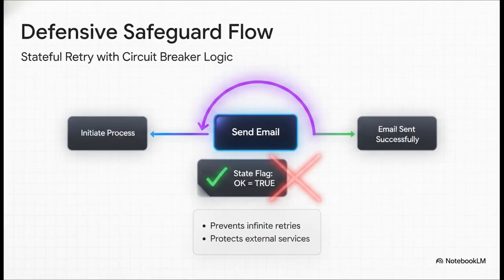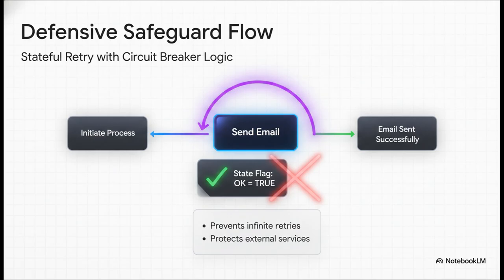Right now, richer exception management flows and native retry handling are still incubating on the Burr roadmap. That means you cannot just assume the framework is going to magically solve every failure mode for you. You have to build defensive application-level safeguards today. Take a look at how we can do this. Using explicit state flags, like checking if an email_sent status is already true, acts as a circuit breaker.